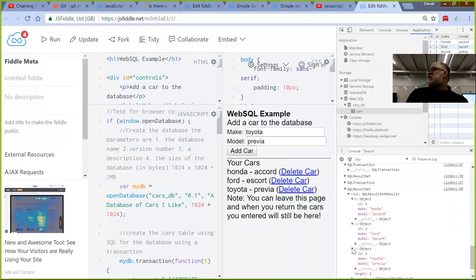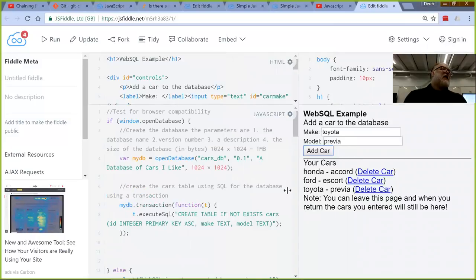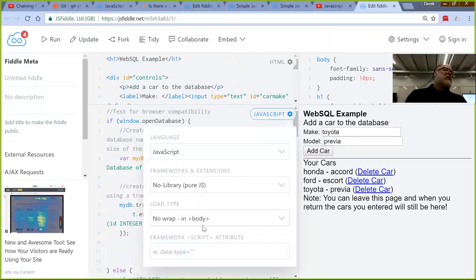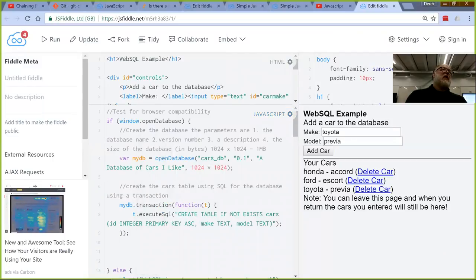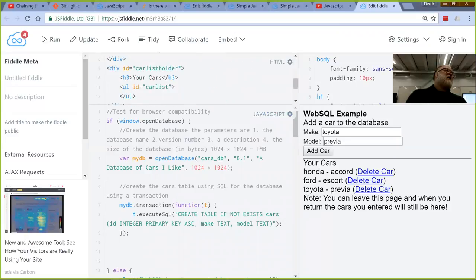So one of the benefits of having this in database and in these transactions is that you can go back and look at what's happened at each stage that somebody has worked with the UI. I'm going to put this away and then talk about the database code in JavaScript that allows us to do this. So you'll note that this is all in the body, that I'm not using any libraries. Because Web SQL is built in, we can just access it from JavaScript directly. And so nothing is happening until I hit the button that is add a car.